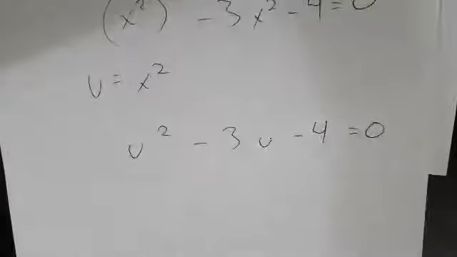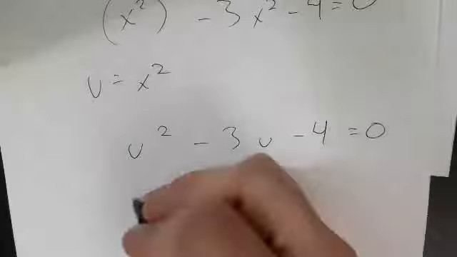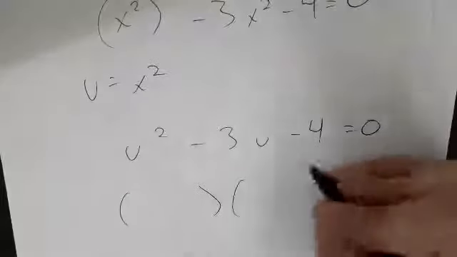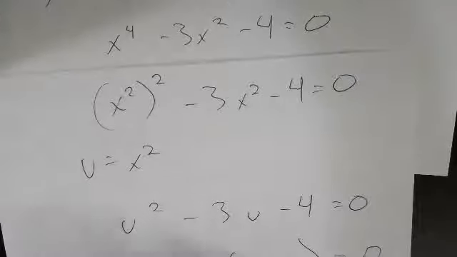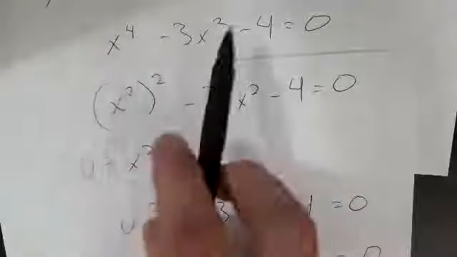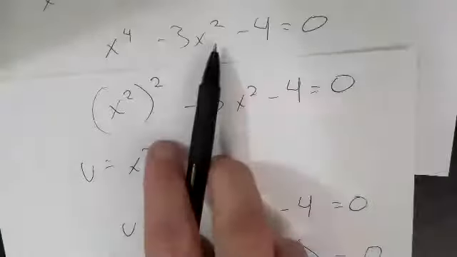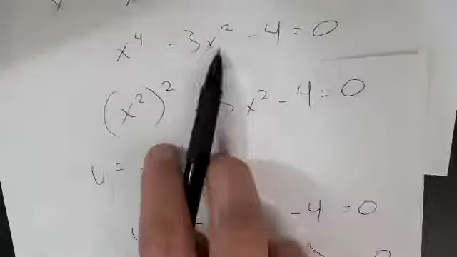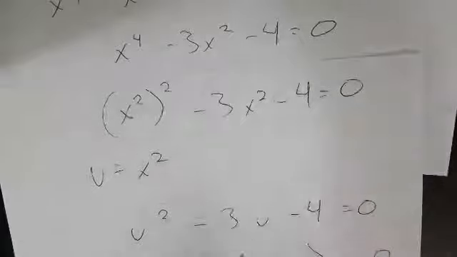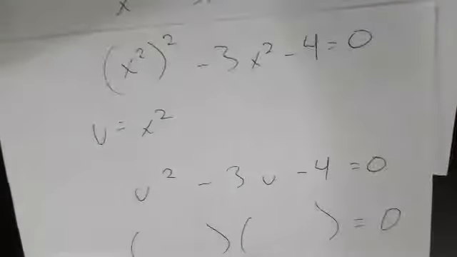Does this look like something that is solvable? Yes. Okay. So now this becomes a little bit simpler. I think the moral of the story is that we can solve anything that looks remotely like a quadratic. If this thing is this thing being squared, or this exponent is twice this exponent, and we have no variable here, we can solve anything like that if we do a U substitution.